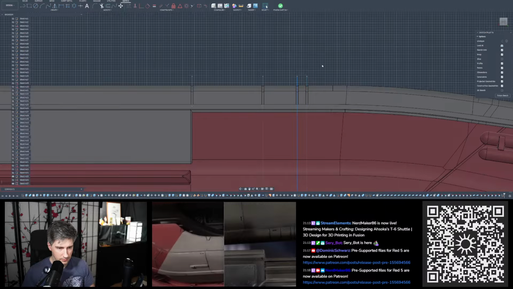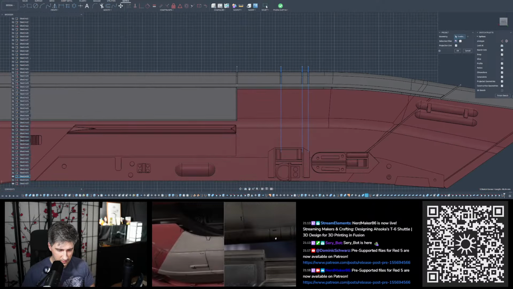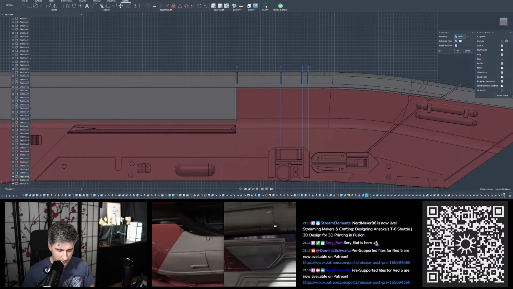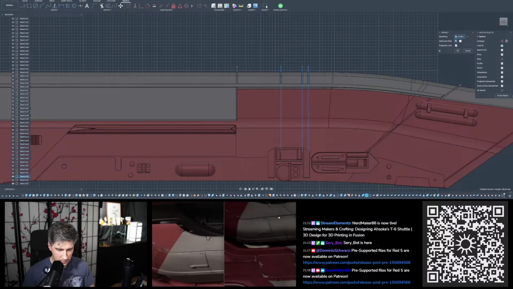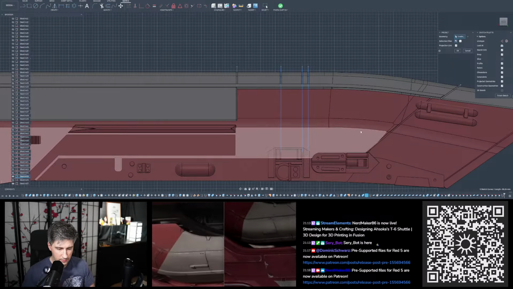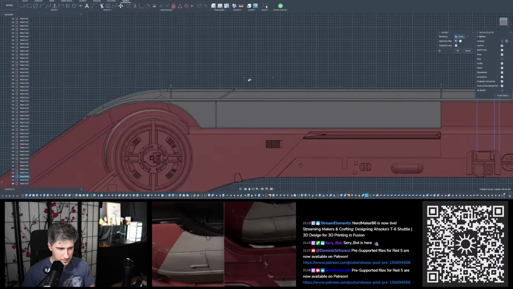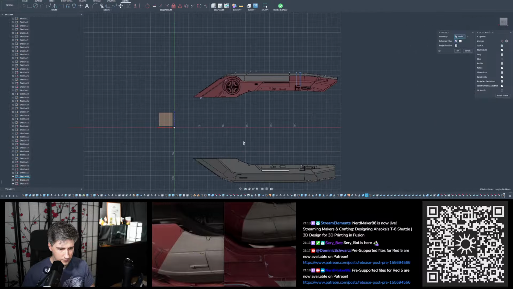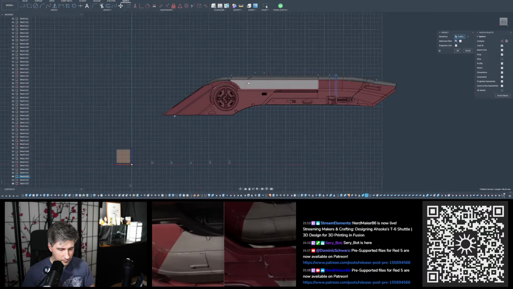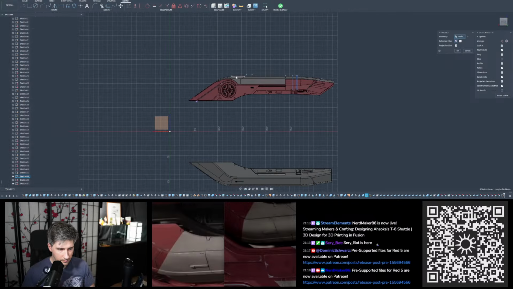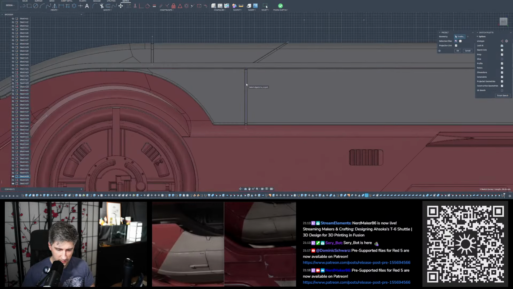Let's see, I'll project those as well, but this one is different. And there is another one. I could check if this one is at the same location.